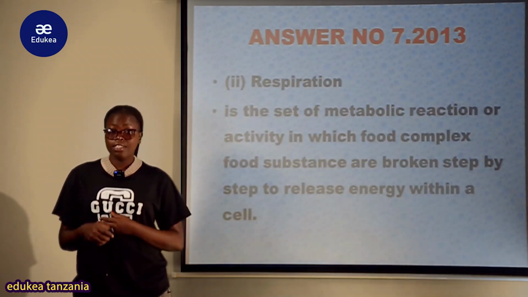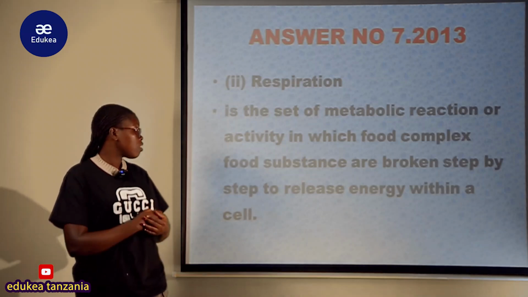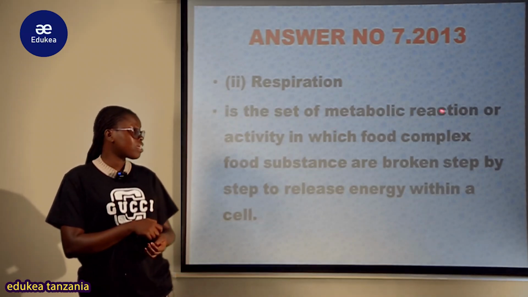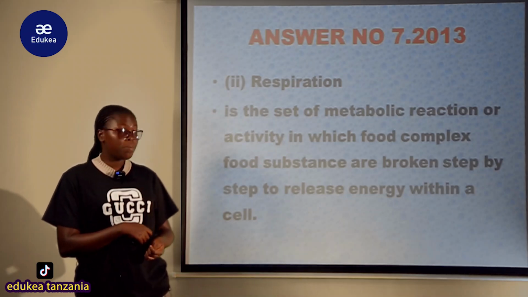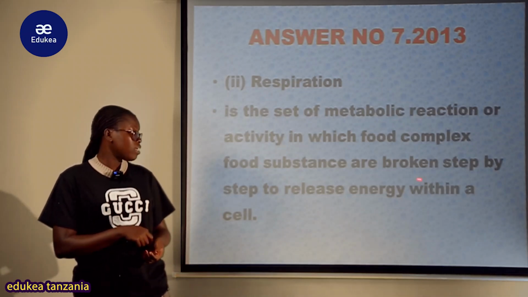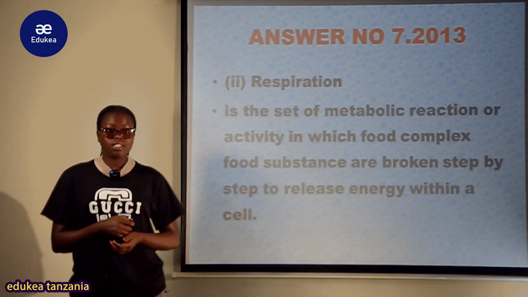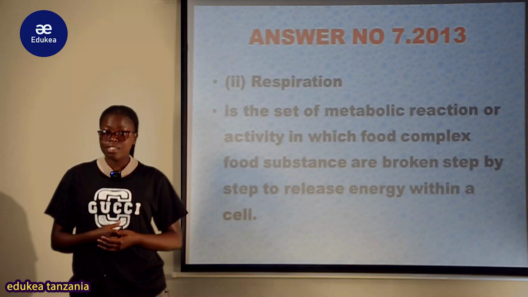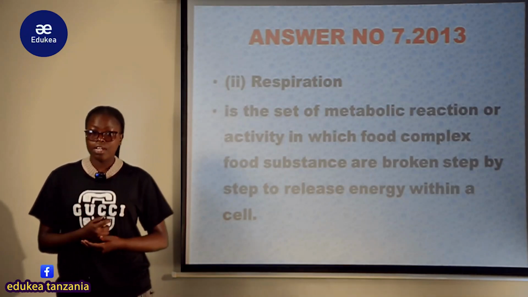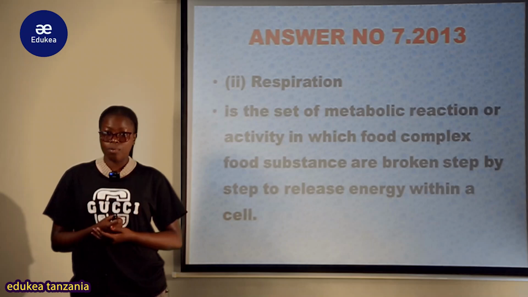Another term we need to define is respiration. Respiration is a set of metabolic reactions or activities in which complex food substances are broken down step by step to release energy within the cell. So this is a set of metabolic reactions in which complex food substances are broken down so as to release energy, which can be used for a variety of activities of the body.